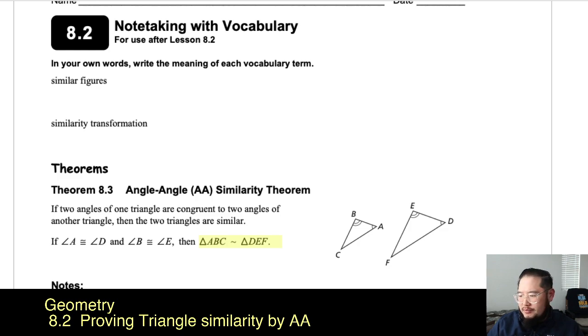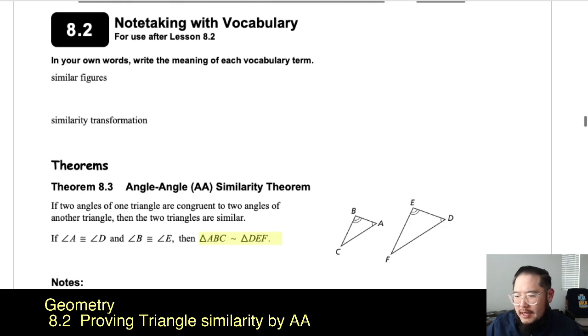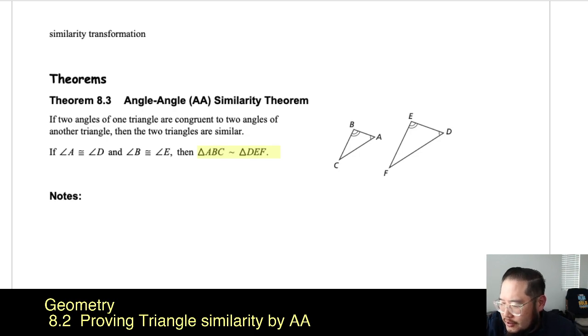triangles are similar. So if you look at the two diagrams right here, you can see that in the two triangles, angle A has a congruent angle in the other triangle, which is angle D, and angle E happens to be congruent to angle B. The reason this works is simple. If we mark this up and say that angle A is, let's say, 60, and angle B is 90, then D is going to be 60 degrees, and angle E will be 90 as well.